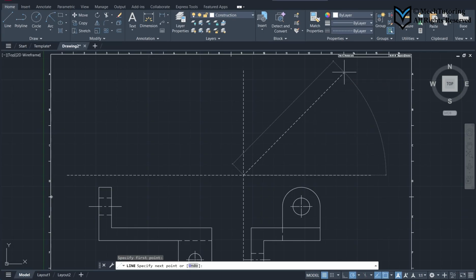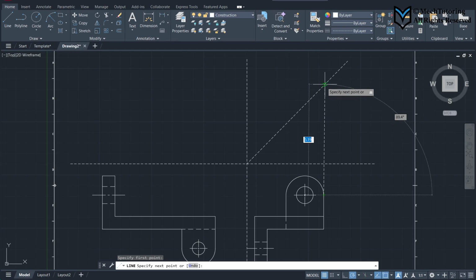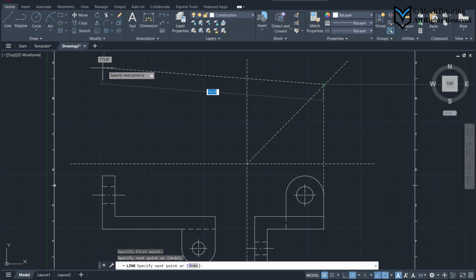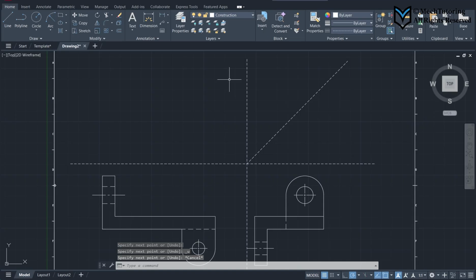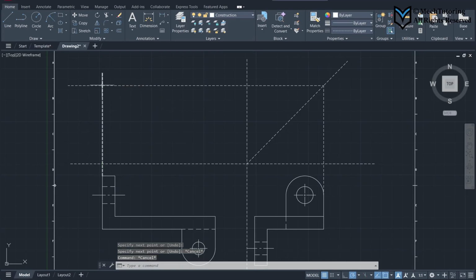Now I will draw the line, and then I will project the extreme boundary of this part onto this line and then horizontally. It didn't lock it properly, just let me do it again. Now it's locked. And that's the top left corner of our drawing.